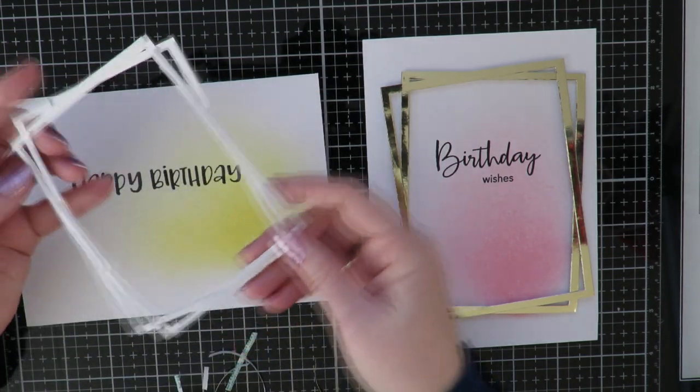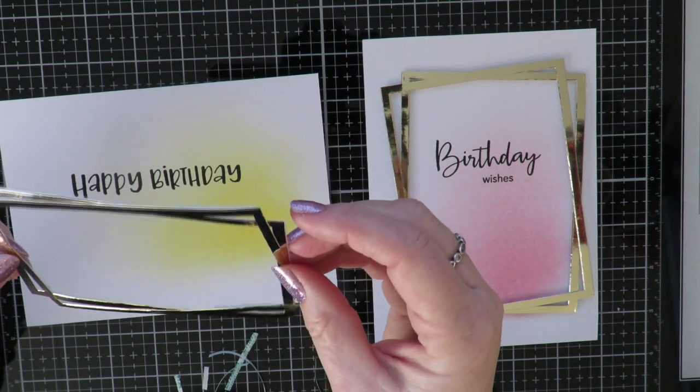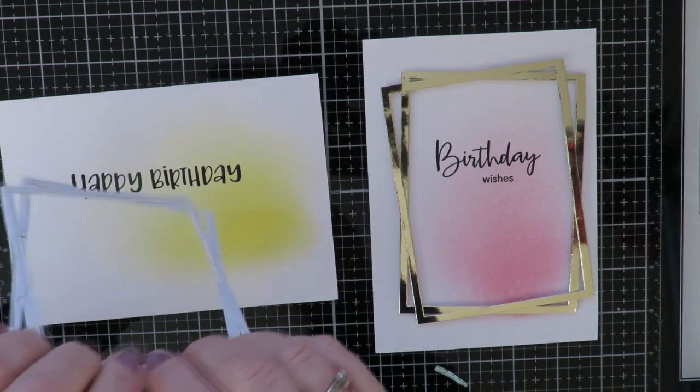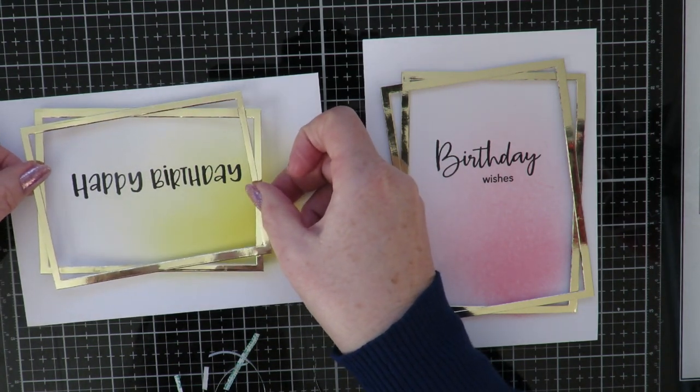Once the stamping was finished, I've stuck the card panels onto the card bases, so they're really finished now, and now I can just stick my frames down and then I can rearrange all the flowers and how I want them.